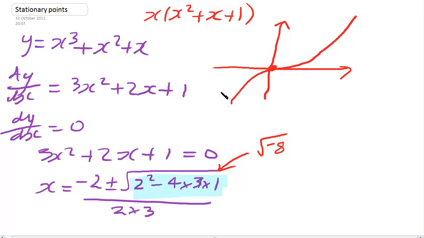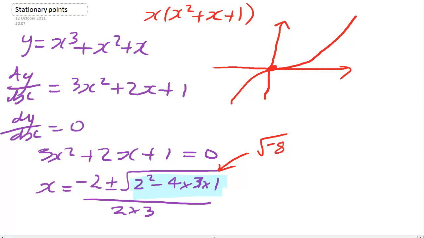I don't know where this inflection will come. This is beyond the scope of C1 to be able to do, and we'll look at that in due course, where this part of the graph comes, where this actual sort of change from going flat to going steeper there is, doesn't ever make it to 0.